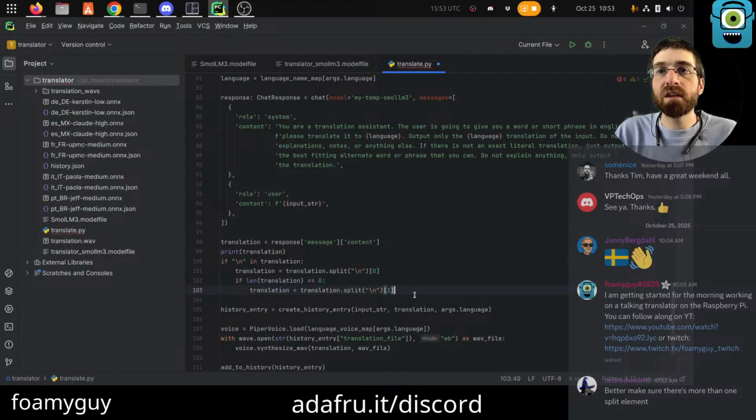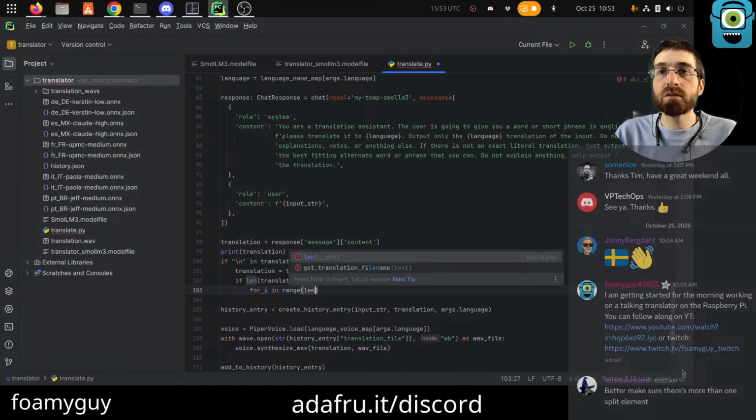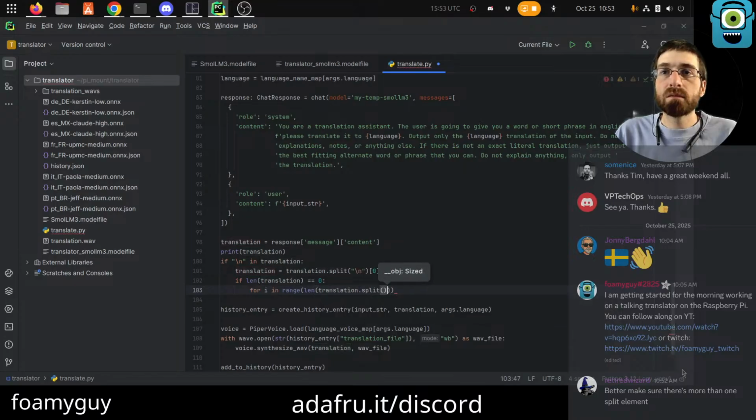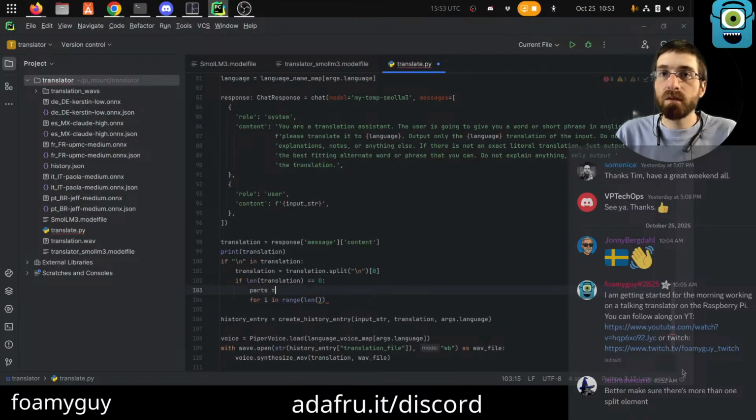Let's say if the one was 0, then let's go range, length, variable. Length of parts.